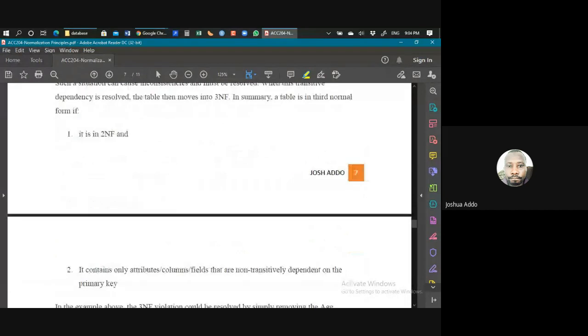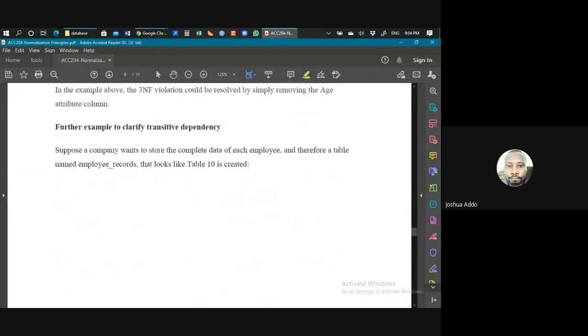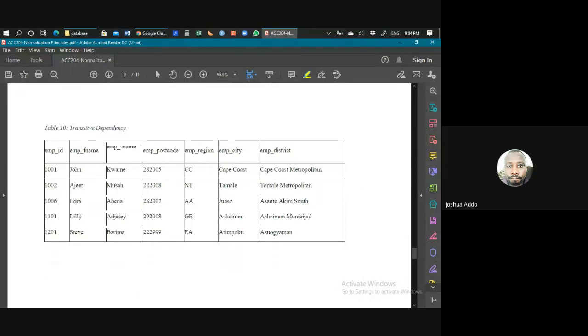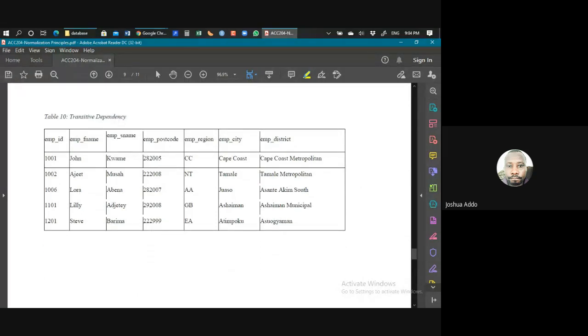Let's see if I have some other ways we can demonstrate the partial or the transitive dependency. If you look at this data, this is employee ID, some data on employees, employee first name. So you can also learn about how some people create the labels for their columns.